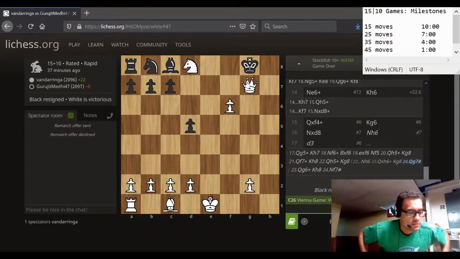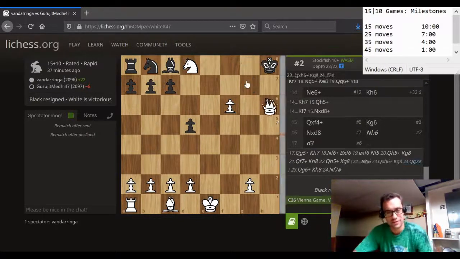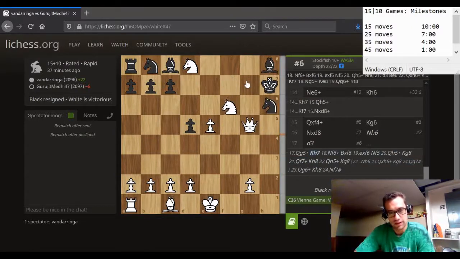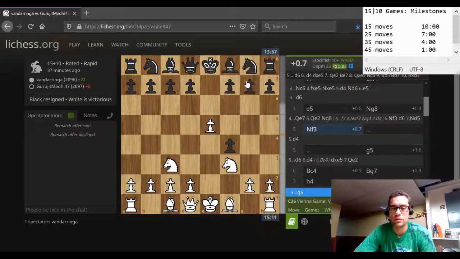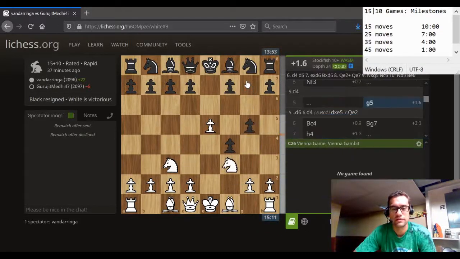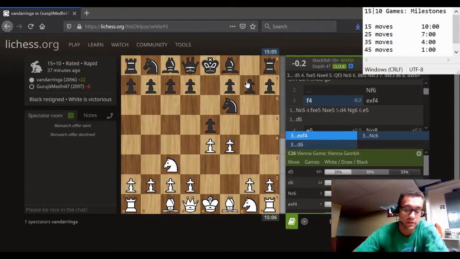Lessons from this game. Initiative is worth a lot. Tearing apart that enemy kingside, it's not only fun, but it's also effective when you can. Okay, and know what to do against offbeat openings. For black, the main lesson here: don't take on f4. You should be able to see that the next move I have, and be able to kick your knight home.